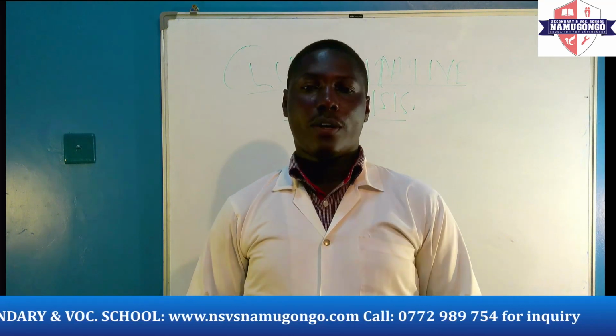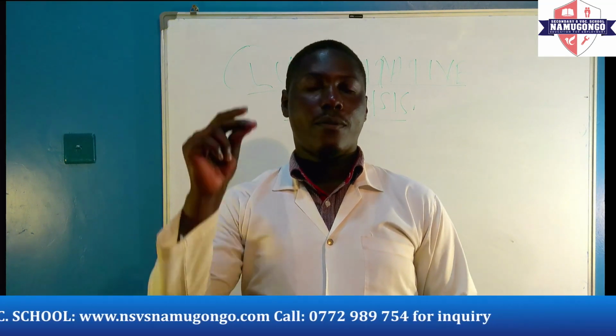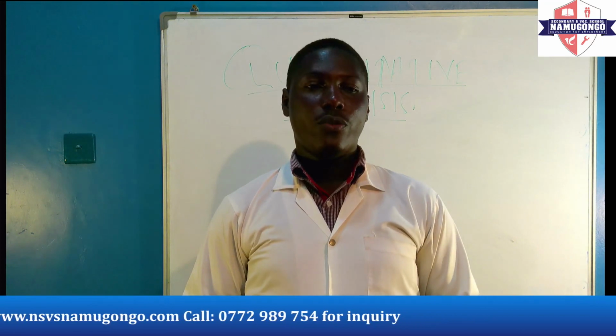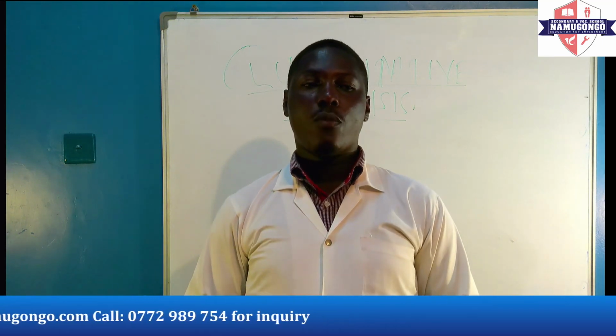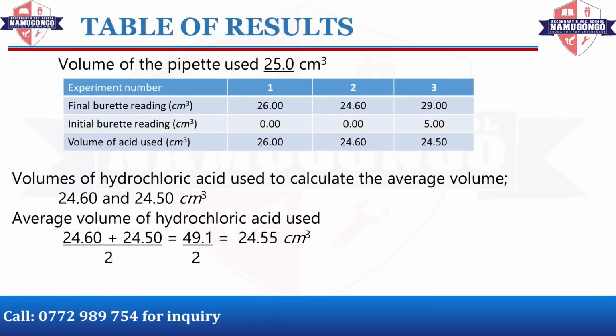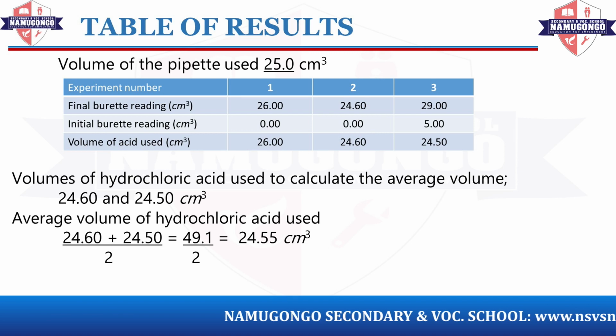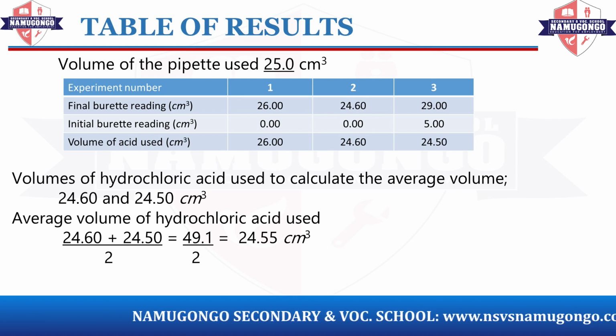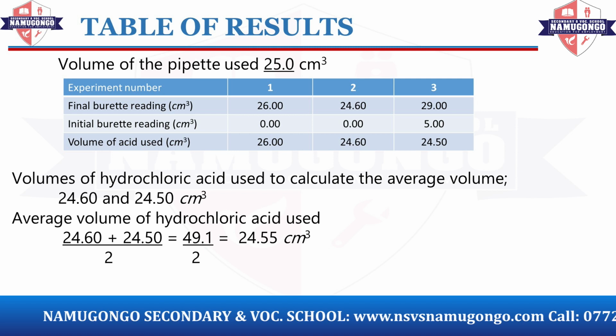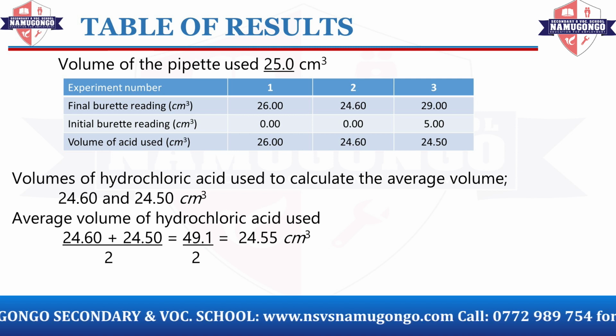In the table, first, we have the values. As you sit down there, we have the volume of hydrochloric acid used. I told you we do 3 trials. Trial 1, trial 2, and 3. And we get the volumes down there. But we cannot use all the volumes, because that was the volume of hydrochloric acid that completely reacted with the sodium hydroxide. We need only one, but we cannot know which one.